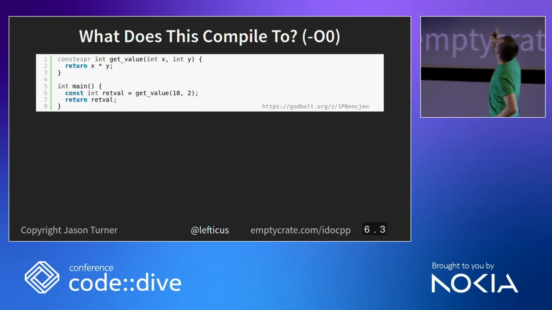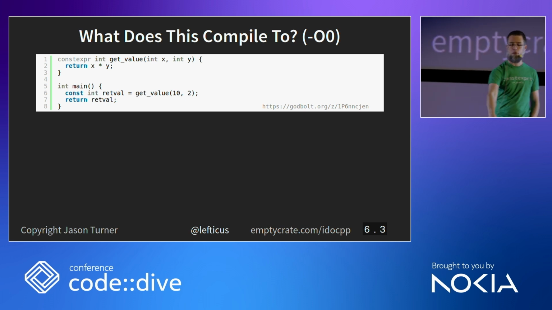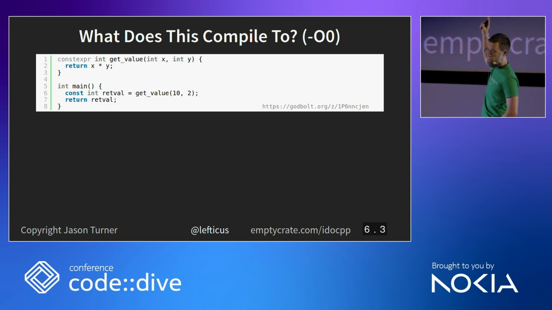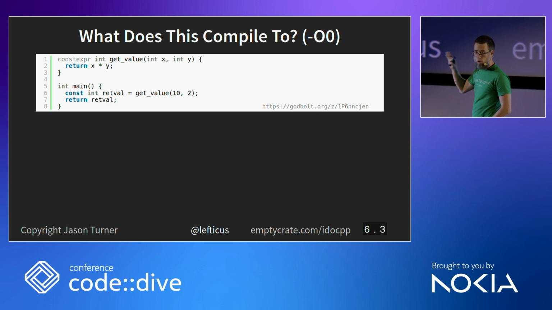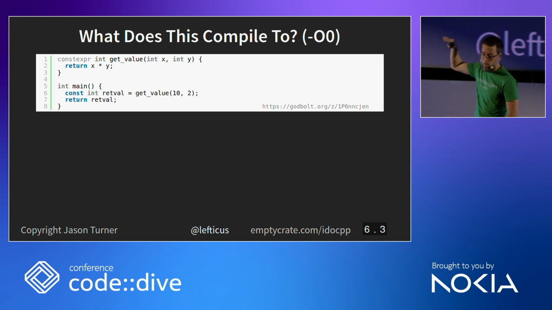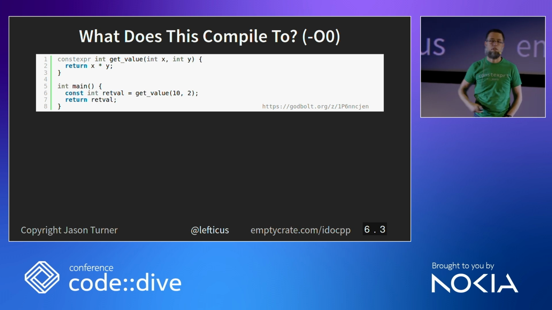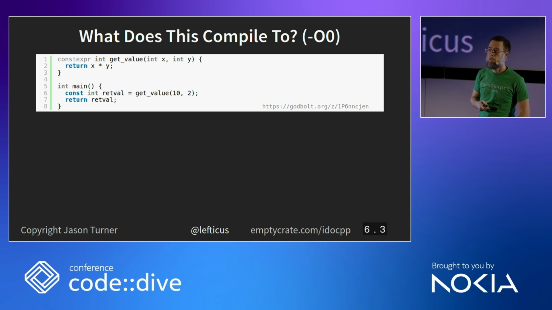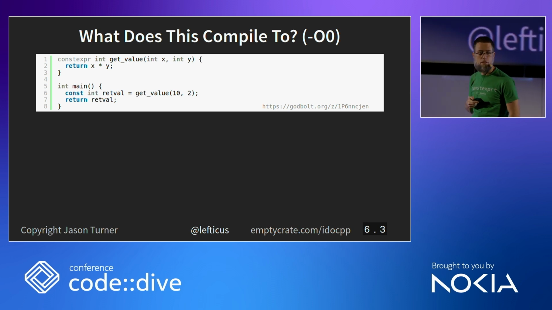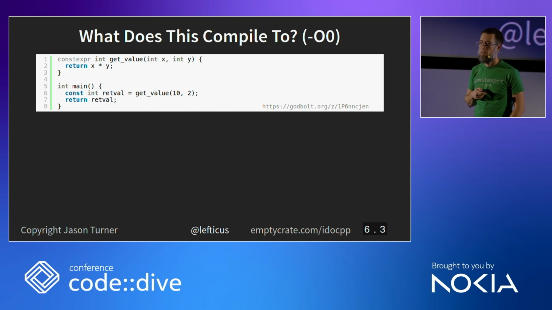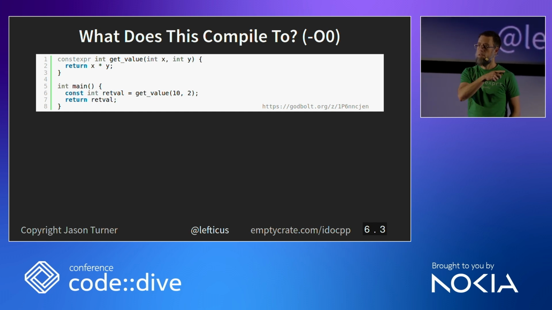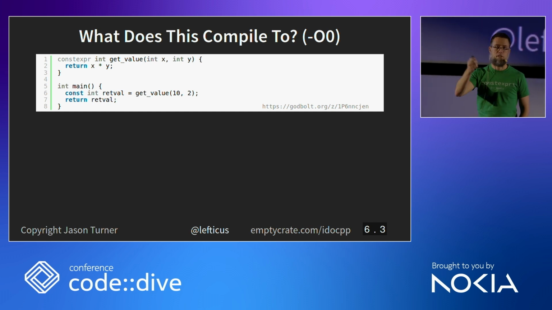Okay, so what does this compile to in O0? Sorry, the timer is over that corner of the screen. In O0, what does this compile to? And maybe if we just want to focus on line 7, perhaps. Okay, so move 20 to AX and ret. Yes, that is what it is doing.